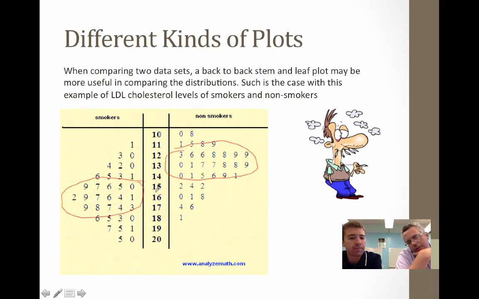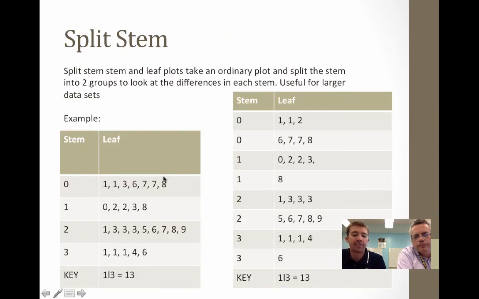They both look fairly symmetric. Yeah, these are kind of nice. This one is a little more right skewed, and this one is more centered. The spread almost seems the same. The big difference is the center. Yeah, the one on the right is a little skewed to the right, but the big difference is the center in this case. All right, and then the last kind of stem plot we're going to look at. Actually, we'll look at the back-to-back a little more tomorrow.